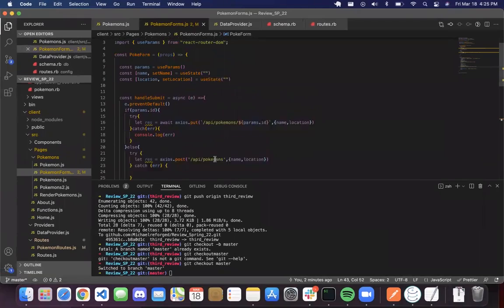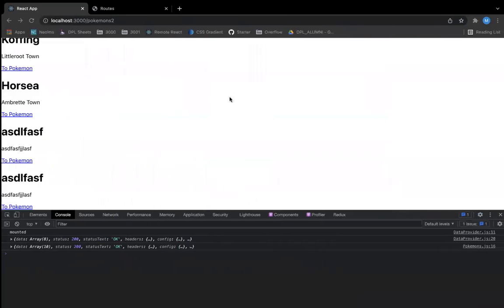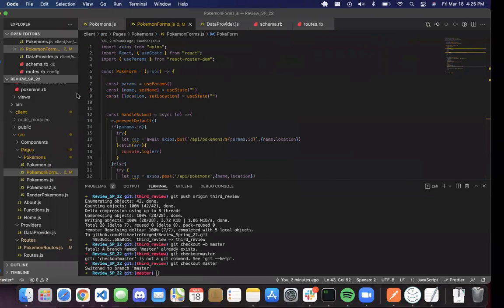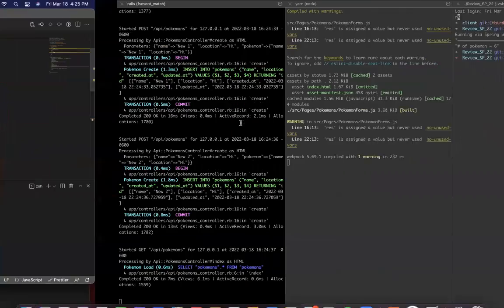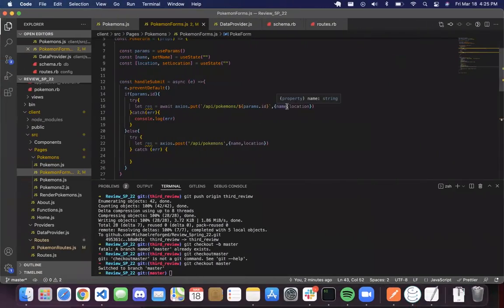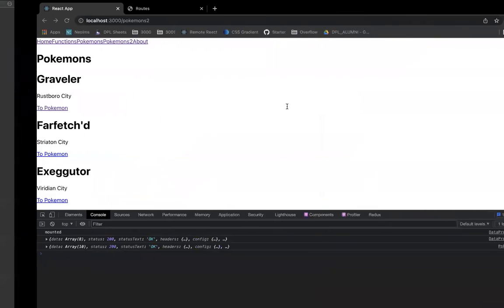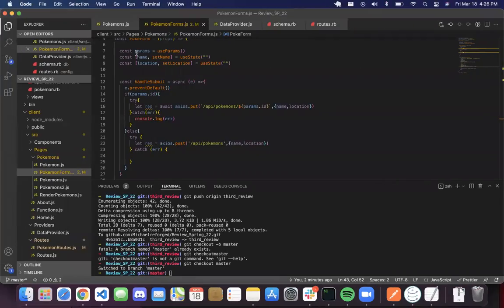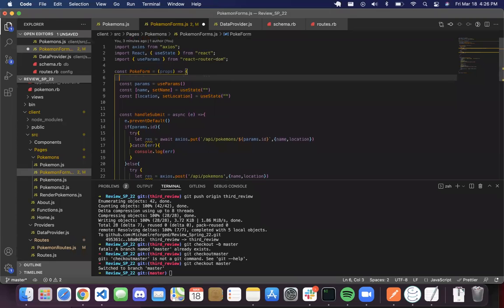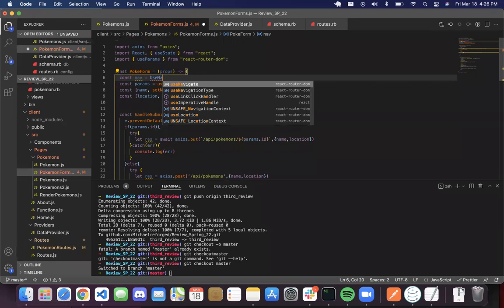Yeah. So I guess we'll, okay. Currently with how our page is set up, when you add a new Pokemon, you're stuck there. To remedy that, I'm going to add a use navigate. So const nav is equal to use navigate.